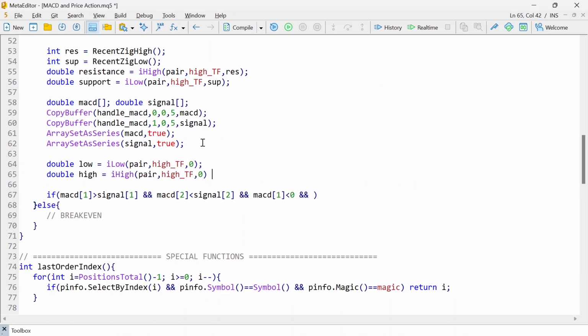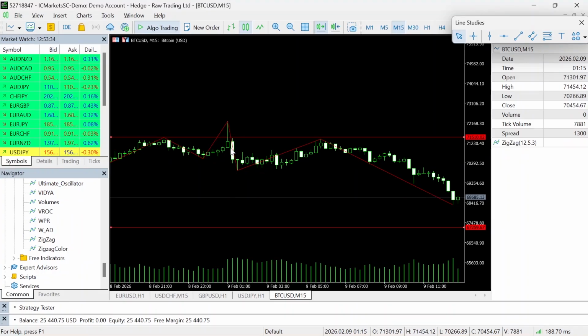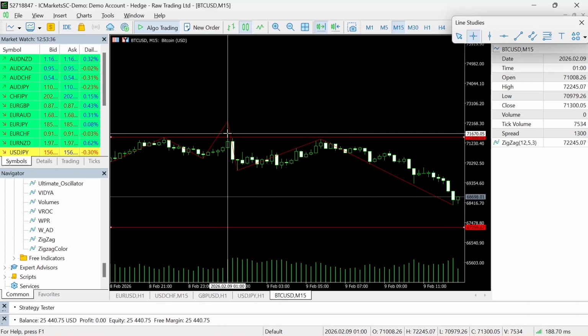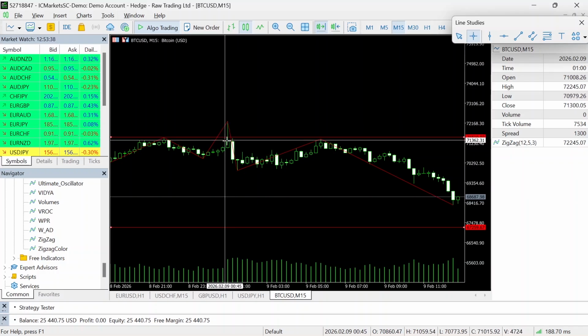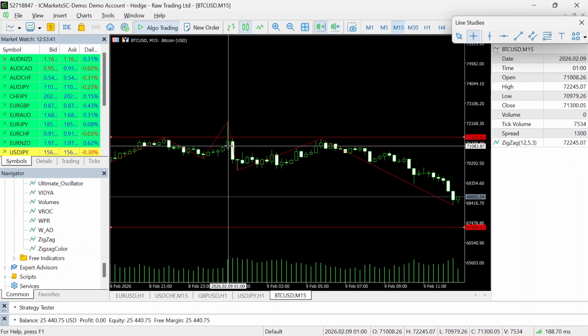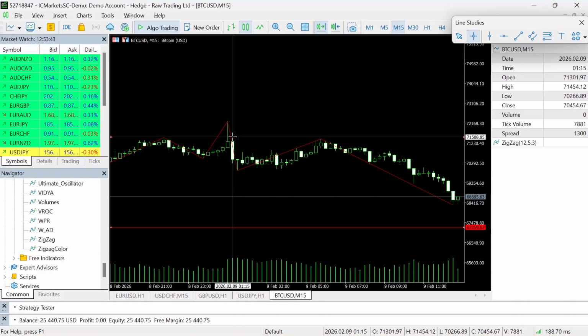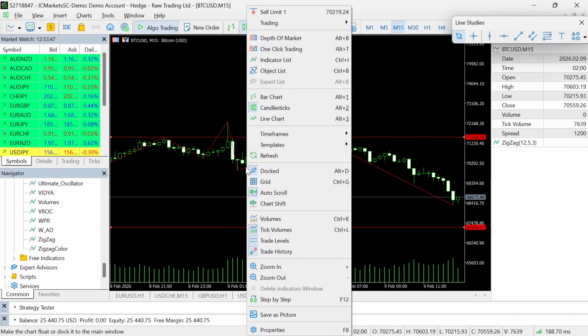Now what we are interested in is if this low is touching it and the high is greater or equal to the support. Let me quickly remove this so that I won't get you confused.